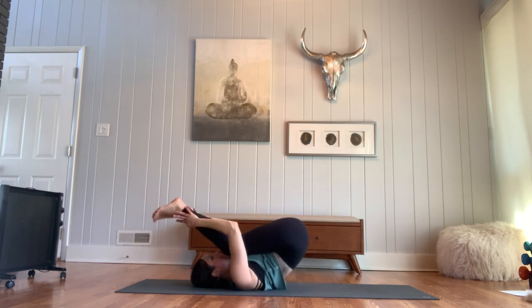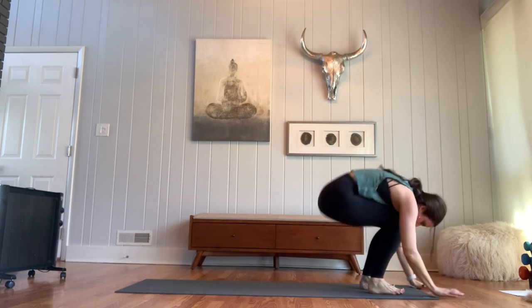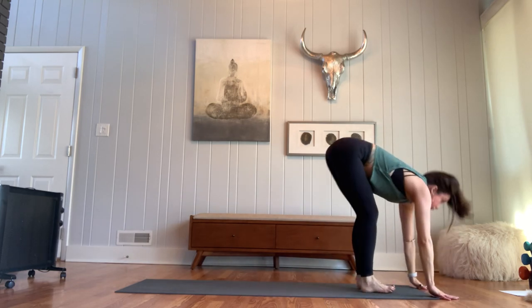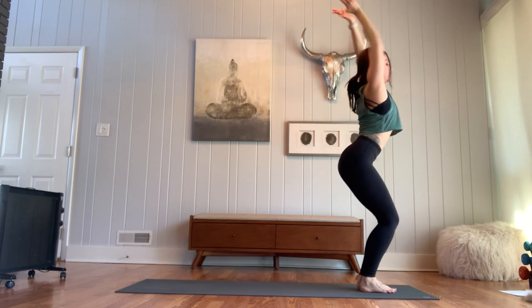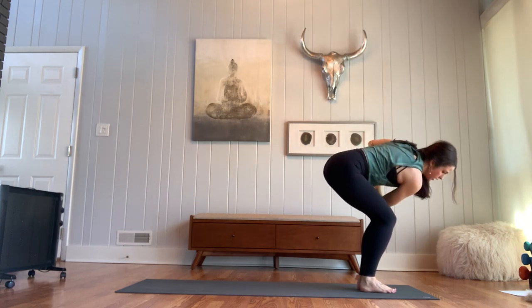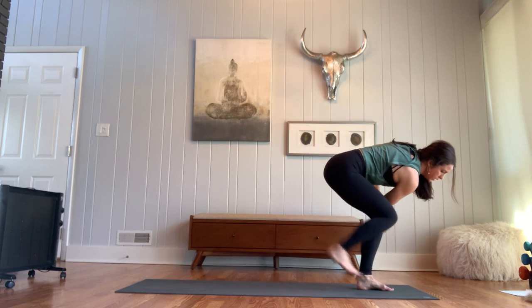Rock and roll up to your forward fold. Bringing the big toes towards each other. Bend your knees and sink your hips. Exhale, twist right elbow to the left knee. Squeeze your right heel to your bum.